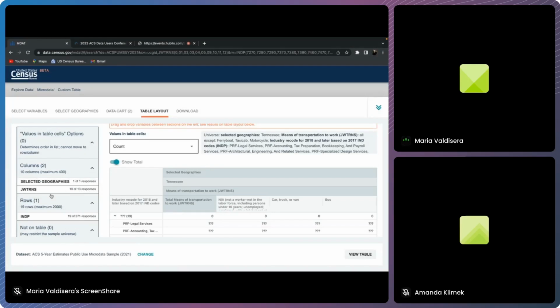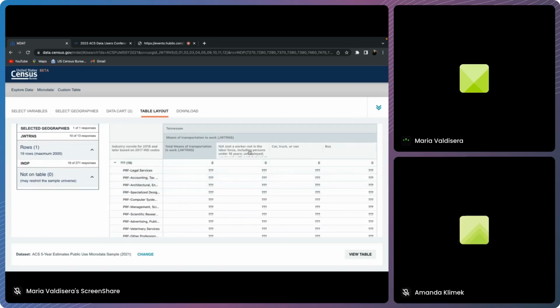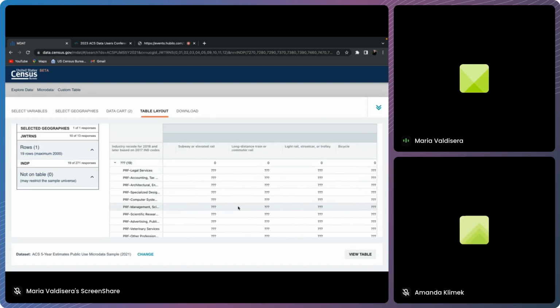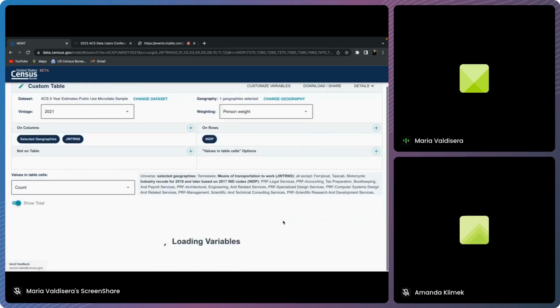So it's going to be above that means of transportation to work variable. And then we have our industry variables in the rows with the means of transportation to work in the columns there. Again, limited to our liking. So now that I've confirmed this table layout, I'm just going to click on the View Table button.